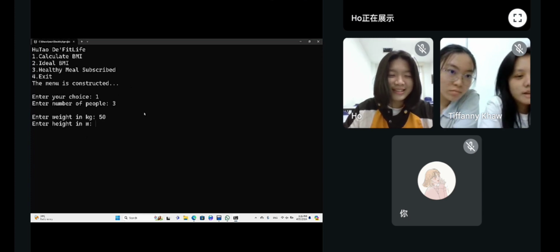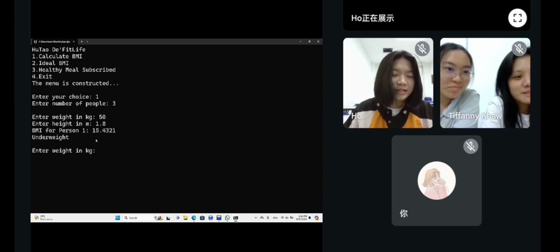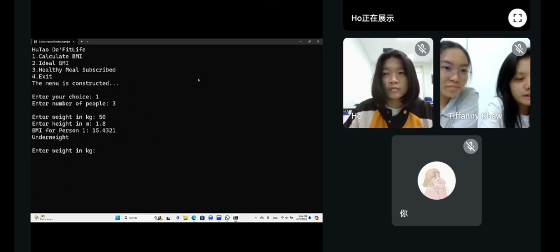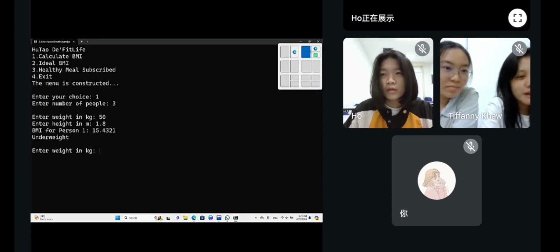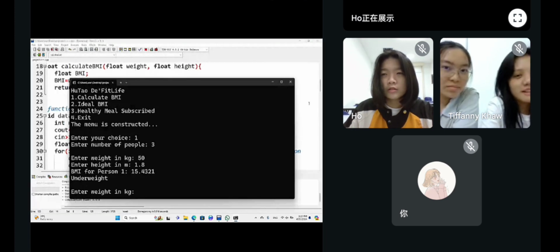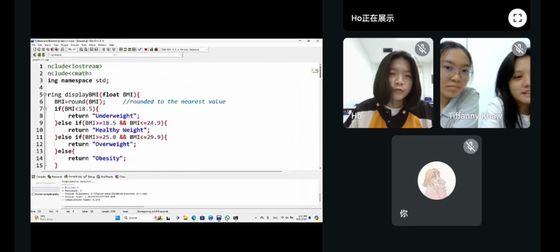And the height we will enter 1.8 meter. So we can see the BMI for the first person is 15.43 and the person will be underweight.